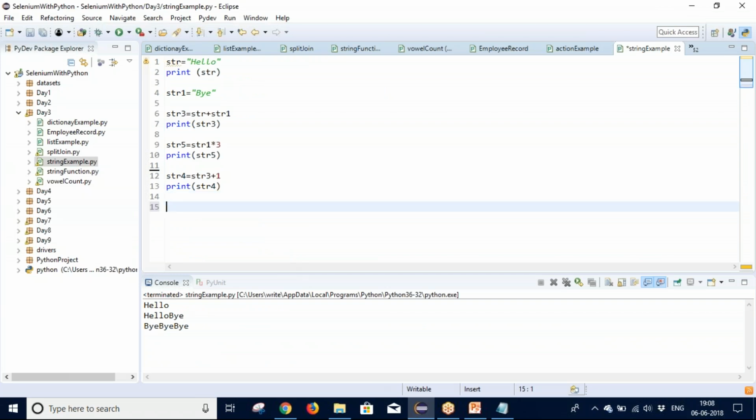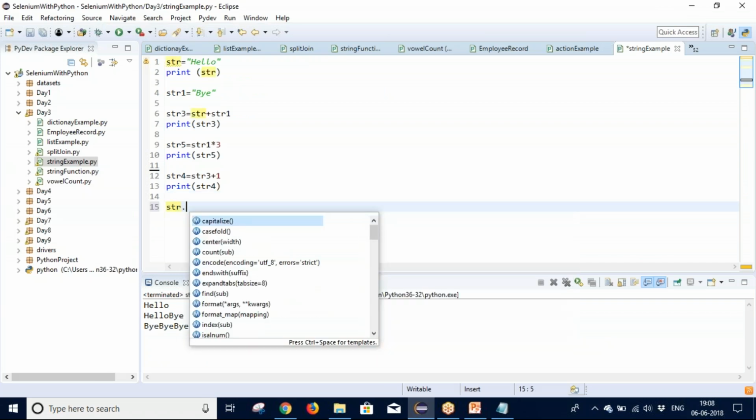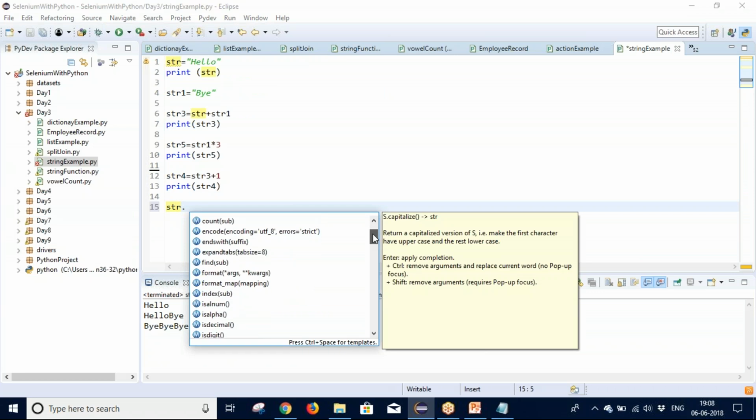So whenever I say str dot, the dot being the accessibility operator, it allows me to access the different inbuilt functions associated with the string object. So do you see functions like rstrip, split, strip?